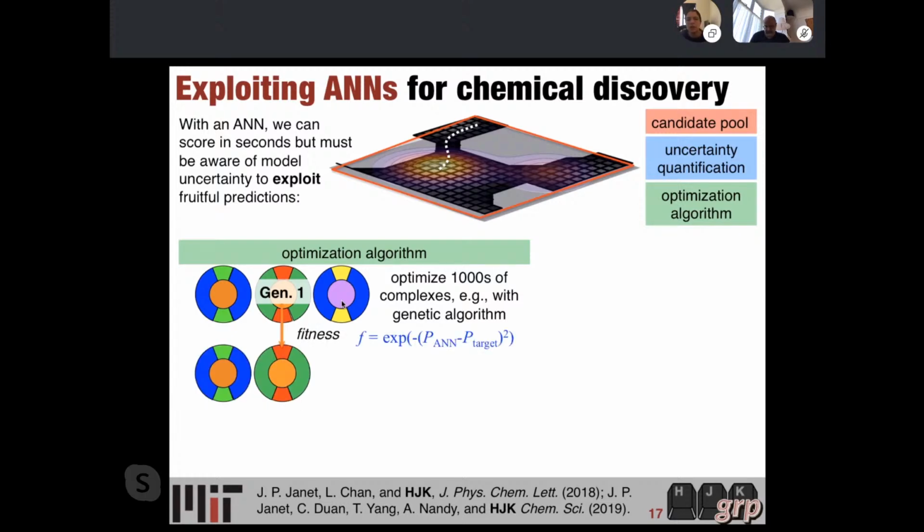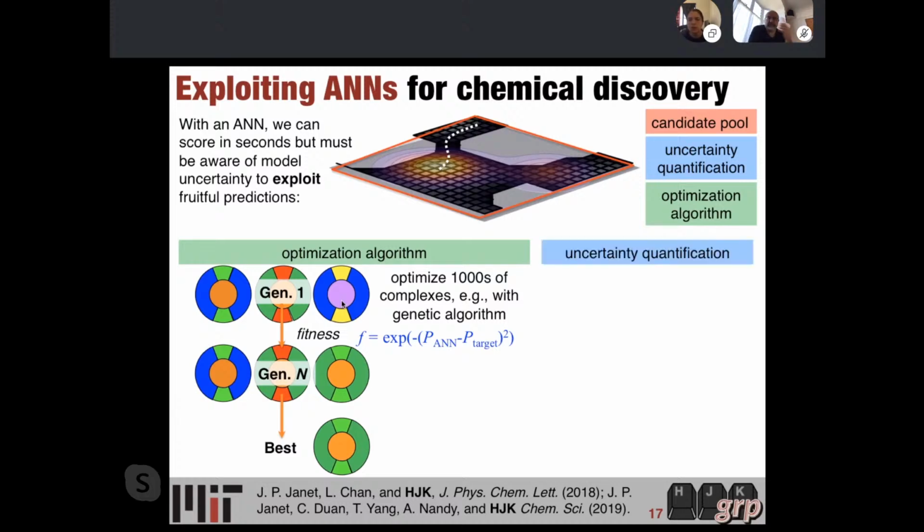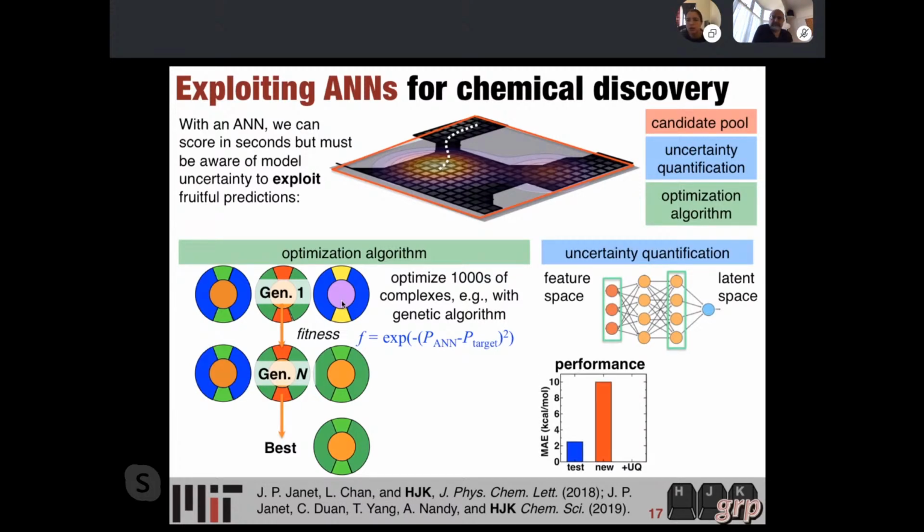What is special here is that we're using the neural network to evaluate fitness, so we can do that in a fraction of a second instead of in hours or days. And then the fittest survive along with some crossover and mutation, until finally we end up with some best results. So we combine this with the uncertainty quantification approaches that I just mentioned, which in summary, we either use the feature space distance or the distance in the latent space, where the difference is that feature space is what we feed to the neural network, and latent space distance is what we evaluate before the final multiple linear regression to predict the output in the neural network.